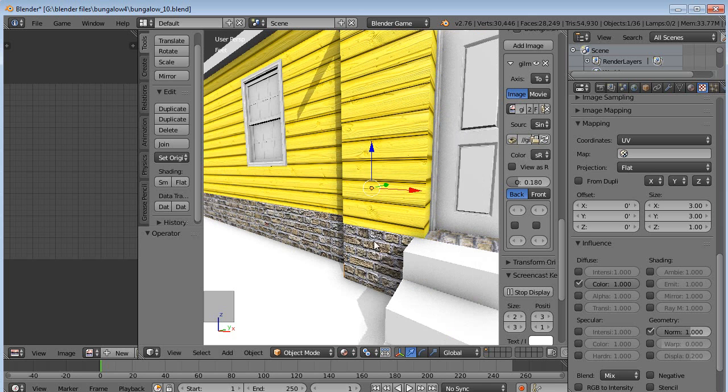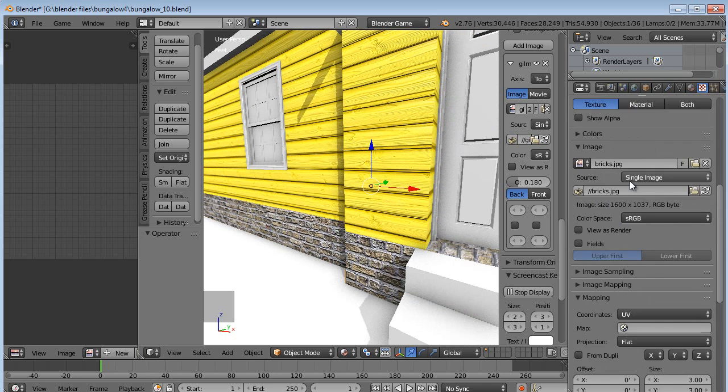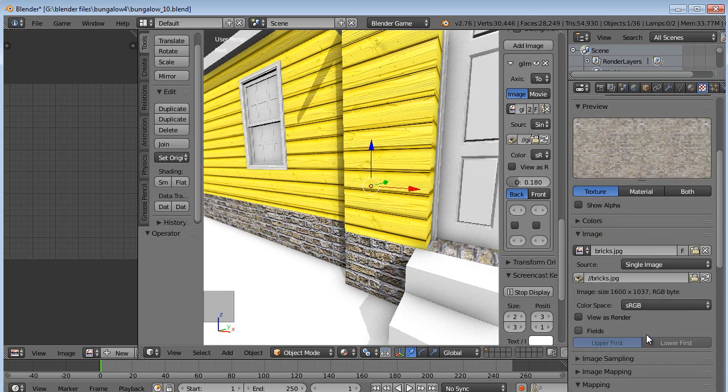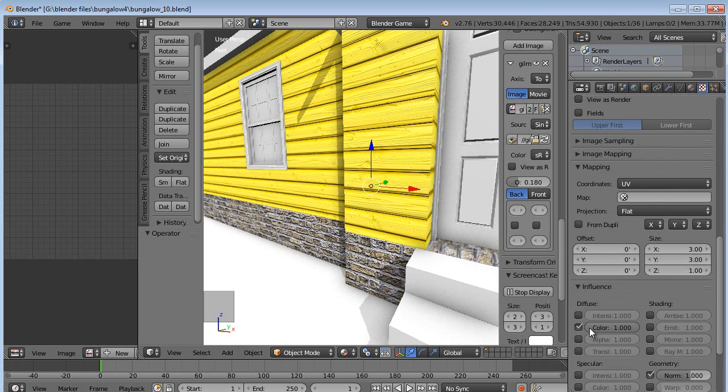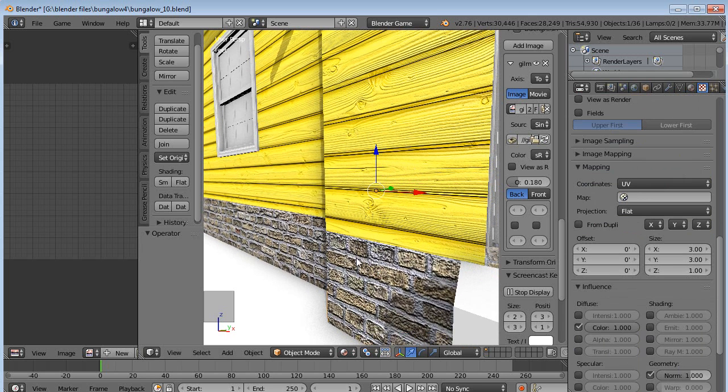If you were to do that, you could go ahead and save it as, and then bring it in as another texture setting, and then make sure you don't have it set to color on the influence, but you only have it to normal. But as I was saying, everything that's white is going to be pushed out, and since the mortar between the bricks is a little bit lighter color than the bricks themselves, it's going to come out a little further than the bricks, and we don't want that.